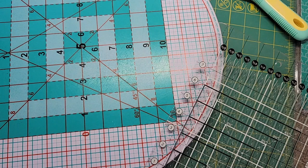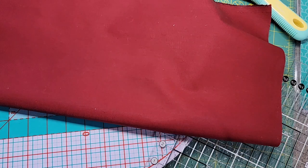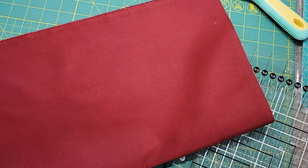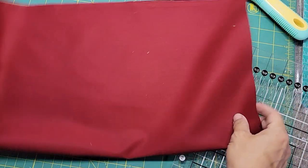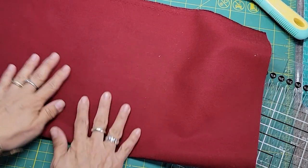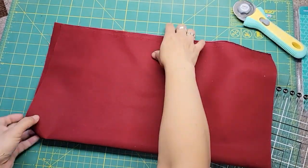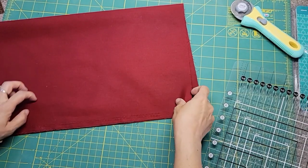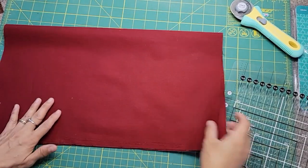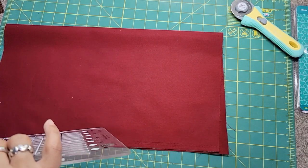Here's my big old piece. Okay, so this one's bigger, and we want 3 inches by 2 inches, and we want a whole bunch of them. So I'm going to move this out of the way. I'm going to go ahead and square this up so that it's nice and even, because you can see this side isn't. And why don't we go ahead and cut some 2 inches. We'll cut 2 of those, or the 3-inch pieces.